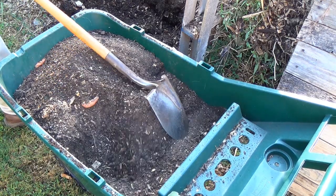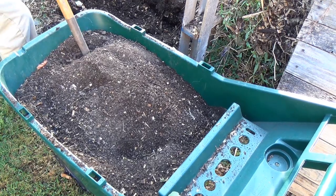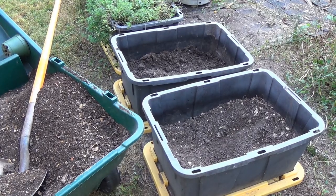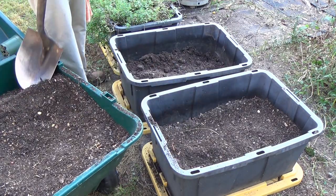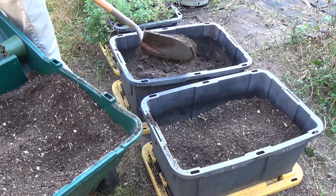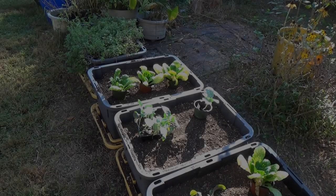So I'm going to get this all mixed up good and then it's going to be ready to use. The three sweet potato containers are already about half full from doing this same process — this will just be topping them off. The whole container will basically be half the old sweet potato mixture with a lot of fertilizer, and then half compost with a bunch of additional fertilizer. When I get that mixed up, this is going to be super duper for growing pretty much anything I want.